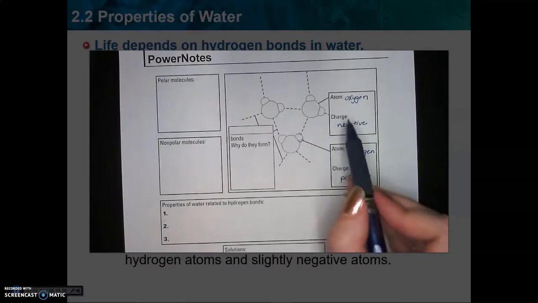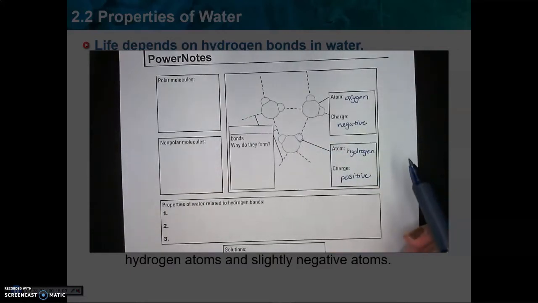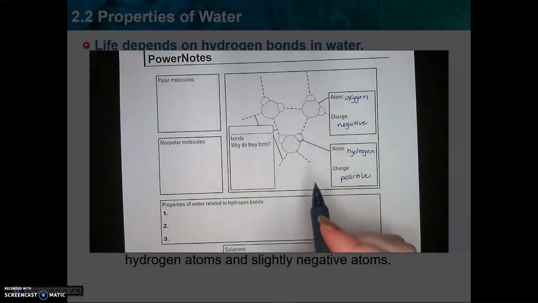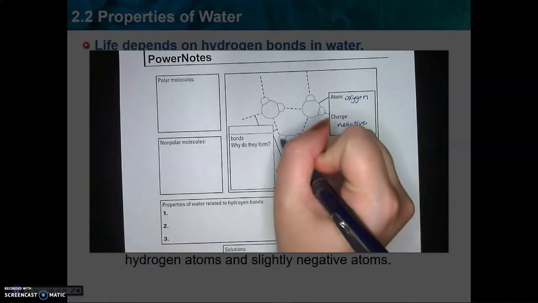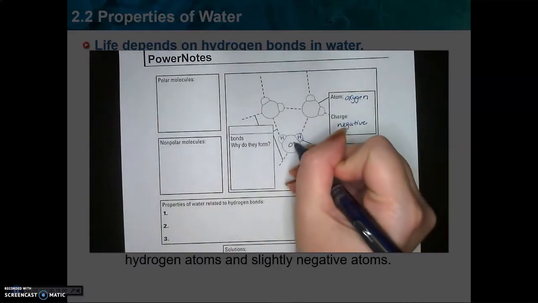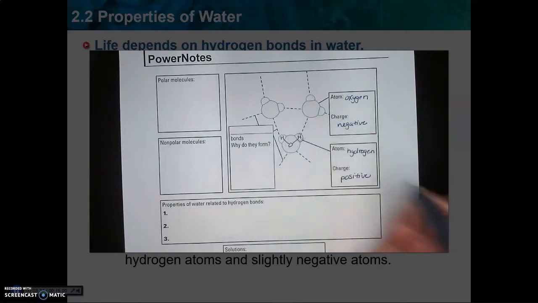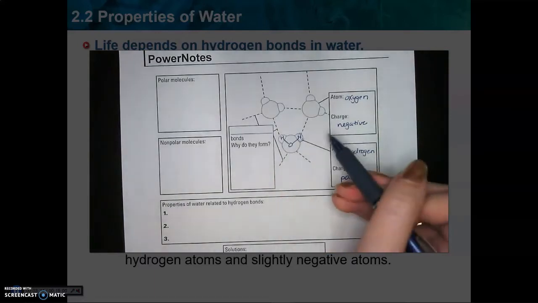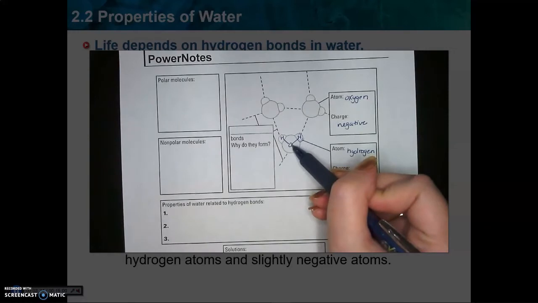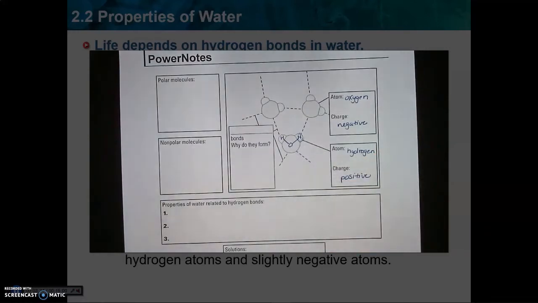So make sure that we have the correct orientation as to the oxygen and hydrogen here. Now, the covalent bonds are the bonds that are forming between this oxygen and this hydrogen over here. So we would normally draw that with a solid line, right? If we were to draw that water molecule without the circles representing the different elements. These other bonds here, make sure you're not labeling that as a covalent bond. These dashed lines are not what we are referring to as the covalent bond. The covalent bond would be this line here between oxygen and hydrogen.